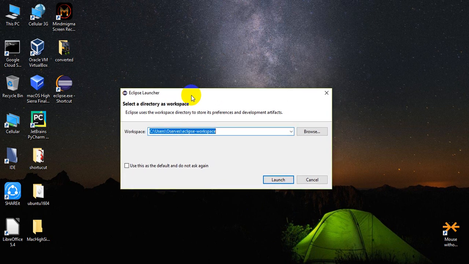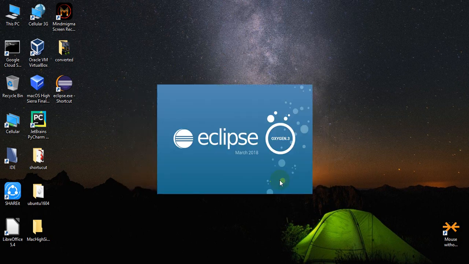At the first launch, Eclipse also asks you to set the default workspace from where the source code will run. So I'm selecting the default one and clicking here so that it will not ask me again, and click on launch. Eclipse is launching.